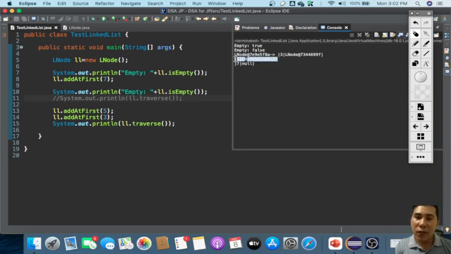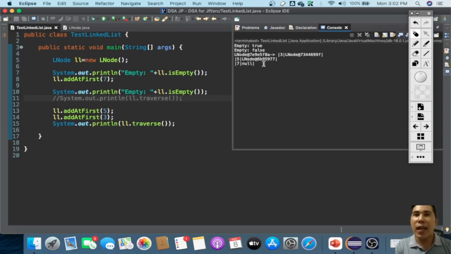So meaning the address of this one is this address. So again, to maintain the link between each node. After that, the next node, which is 5, also has a pointer or an address that points to the next node, which is 7.